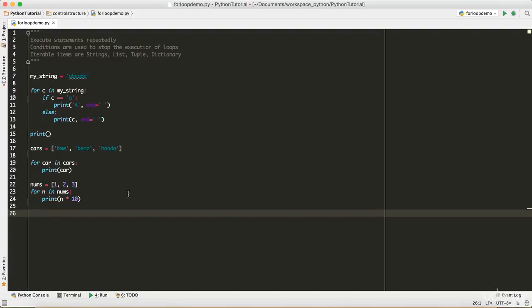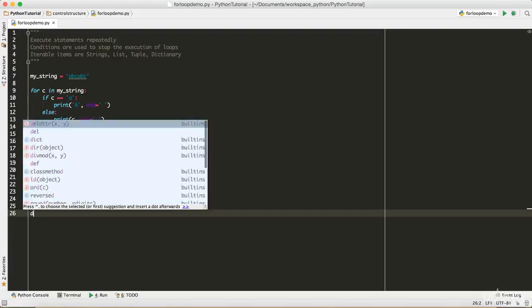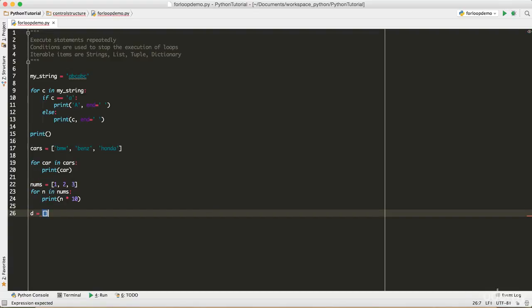So now let's talk about the dictionary. Let's define a dictionary. I'm just going to define it with the key 1 and the value 1. Again, put the key as 2 and the value as 2, and then 3. So let's keep our dictionary small. So now we have a dictionary, right?